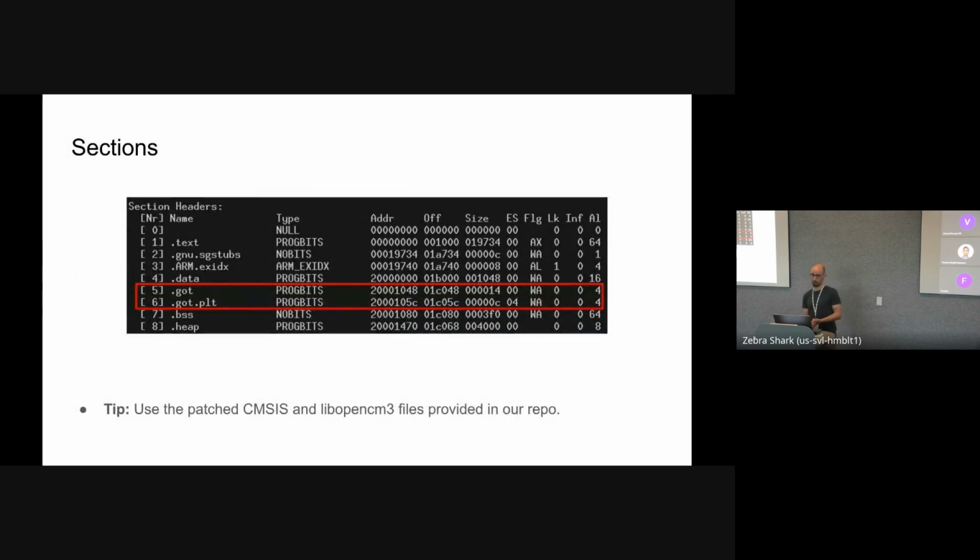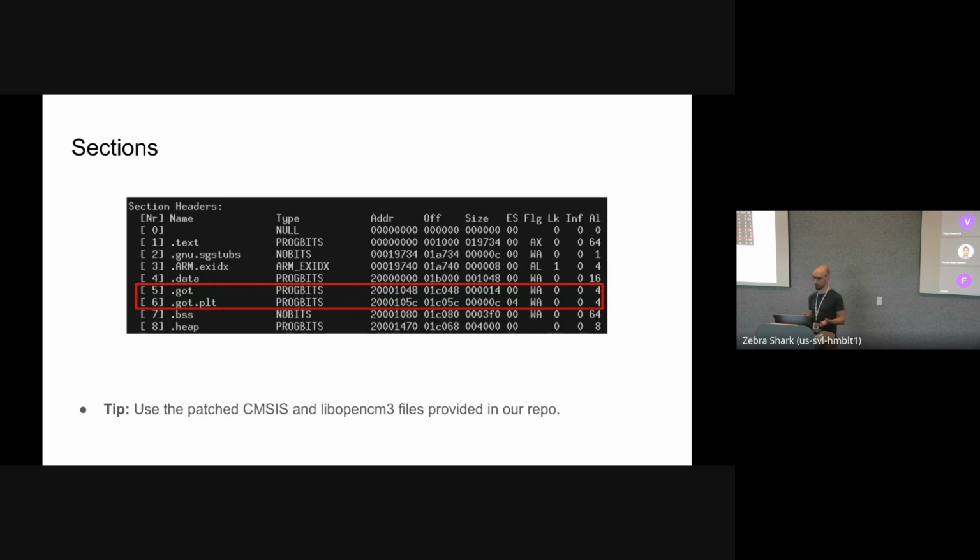Another thing, if you ever build a program for a bare metal device, is that you might need to take care of sections. What normally, if you're taking a look into normal tutorials, the GOT as well as the GOT.plt sections are not linked into your executable. But you really need those to get IREE running on a bare metal device. So make sure you link them into your final executable.